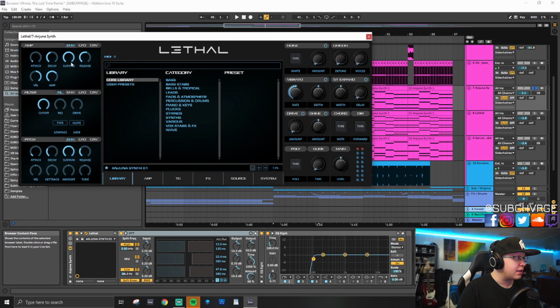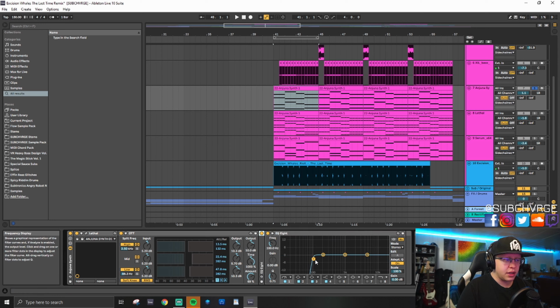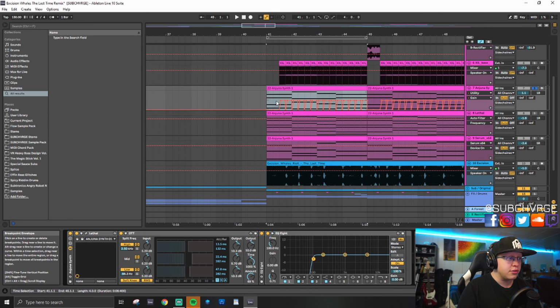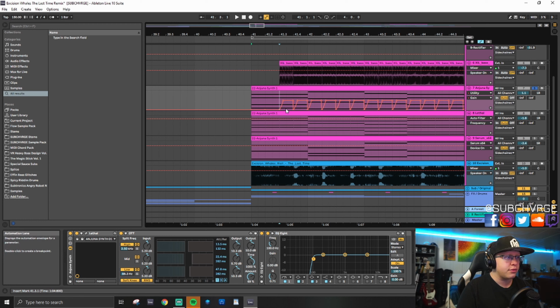I think I messed with the sustain and decay a little bit. EQ, just to carve out some super harsh high-end frequencies. Hard 100 cut, just to get rid of any subs. And then used some utility, gain automation, to act as another manual sort of sidechain.